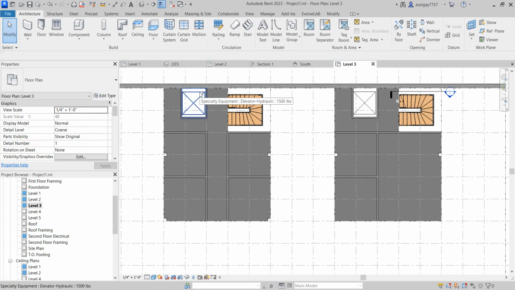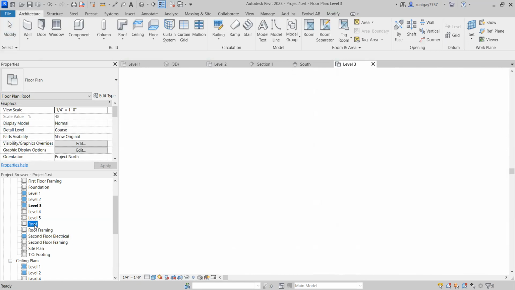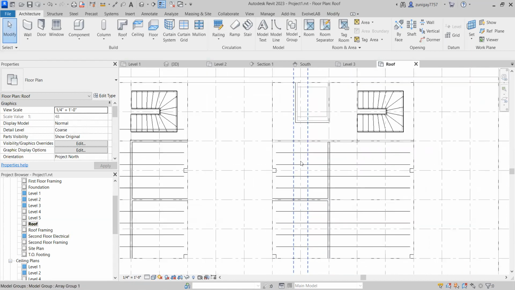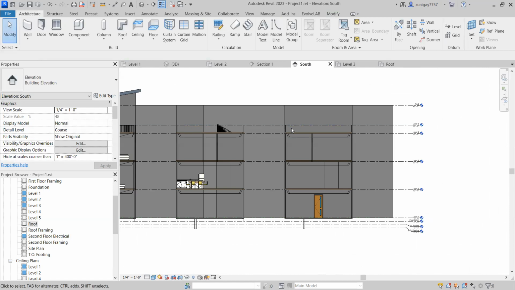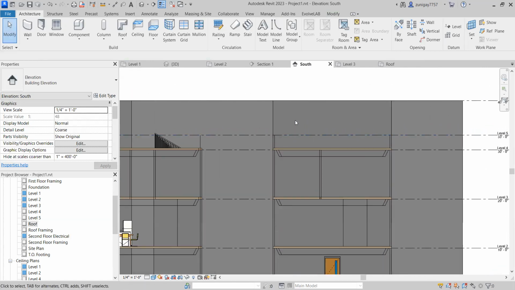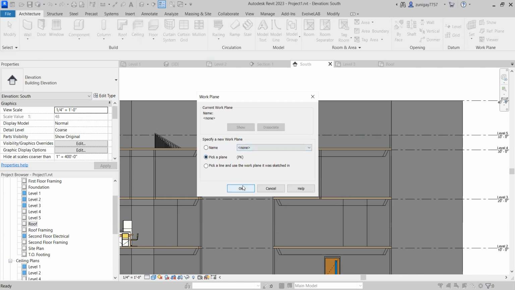I can also show you how to create a roof. Let's make a curved roof. Go to roof, roof by extrusion, pick a plane.